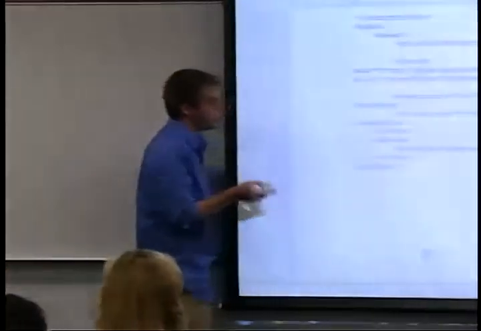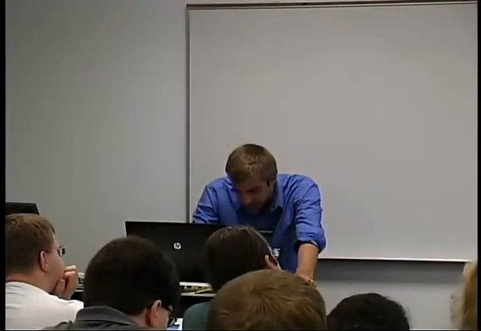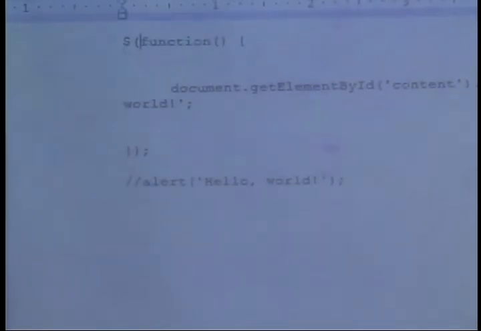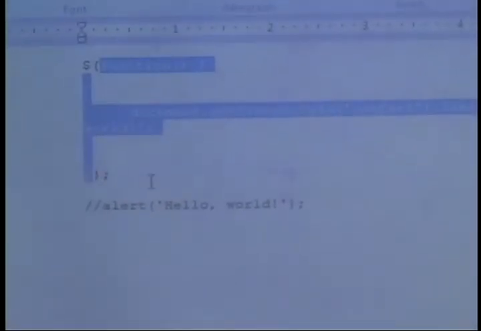So basically, if I use that dollar sign function, the name of the function that we're using from jQuery is $. And it's actually a method. It's like this. This would be a valid call in JavaScript, but it's not going to do anything. What we want to do is pass into it an anonymous function as its only parameter, one that we've defined here.